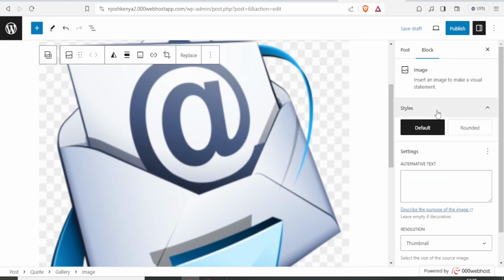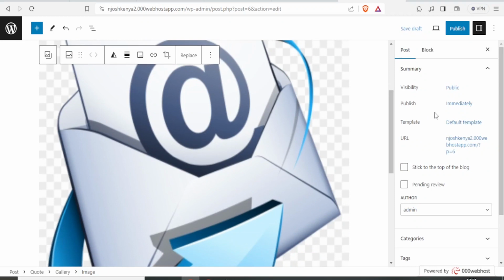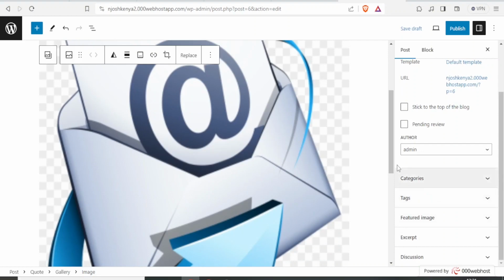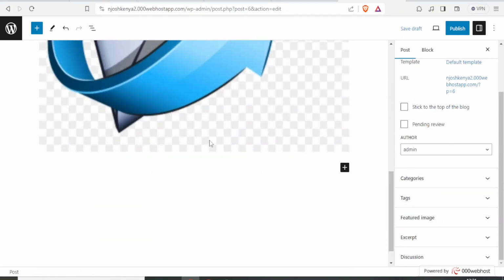If now I'm ready to publish my website, I can click on publish. Then I can now change my details here, visibility, when I want to publish it, all the tags. I can edit the tags down here. I can add texts down here if I need to. So this is where now I can work on my website, the one I have just uploaded on webhost.